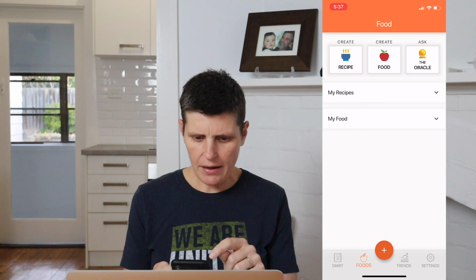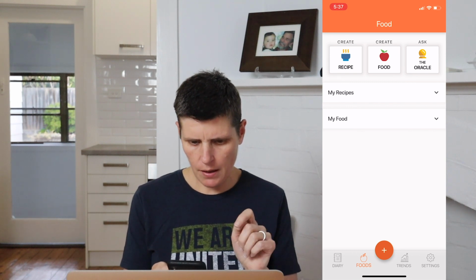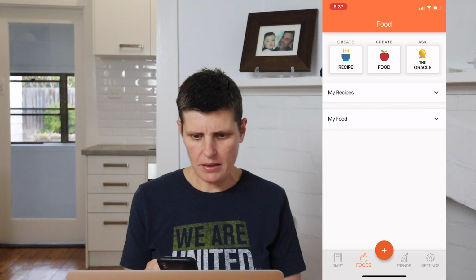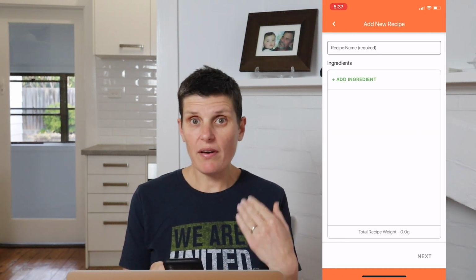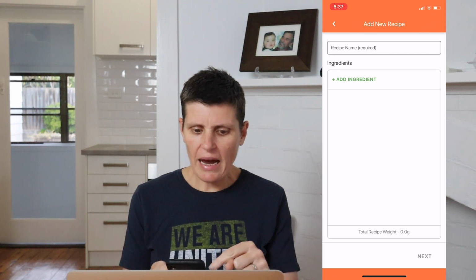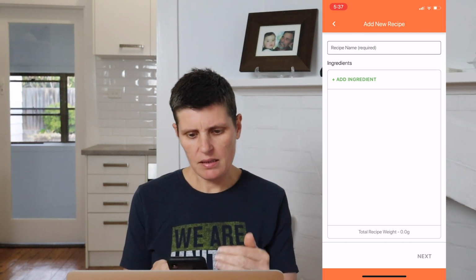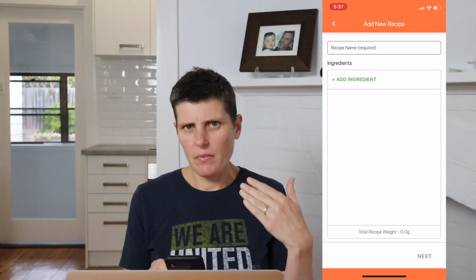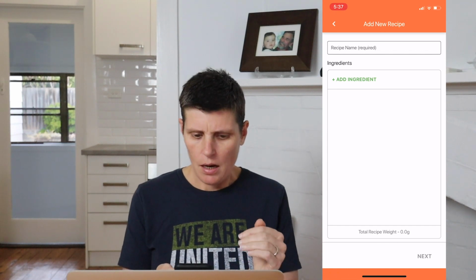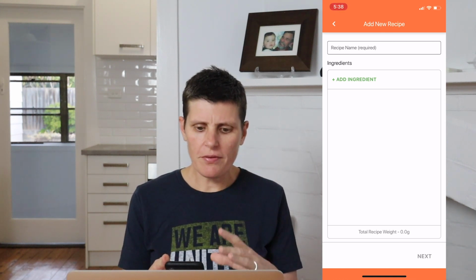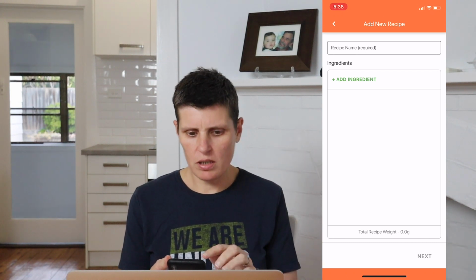So if I want to create a recipe, I click on create recipe and then I can add the recipe in. So if I was using one of our recipes off our blog, I would add in each ingredient, save it with the name Have Butter Will Travel chili recipe, which I already have in there. And then it's there whenever I want it and it calculates the macros every time. So the beauty of the recipe is that it's saved there for every time you want to use it. You only need to do this once.